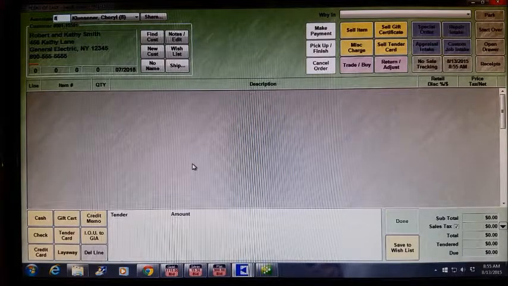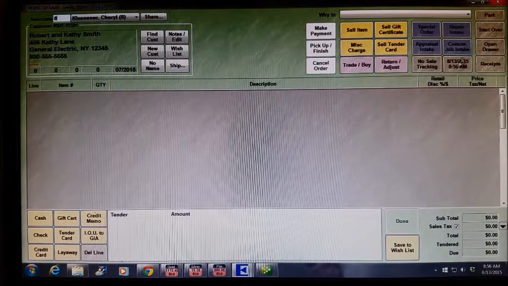Explain when and how to use the custom job intake function. Custom job intake is used when the customer gives us gold and/or gemstones to make a piece from scratch or to set their stones into an existing piece. Here's how we make a piece from scratch after you have entered their name using Find Customer or New Customer.